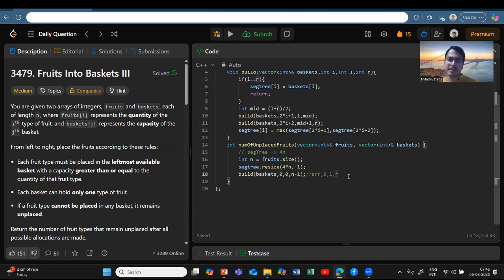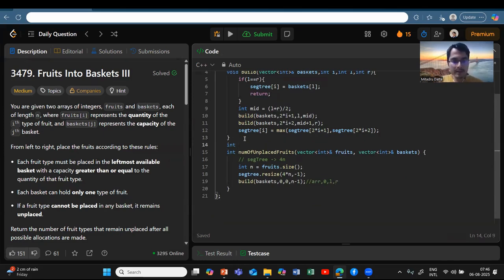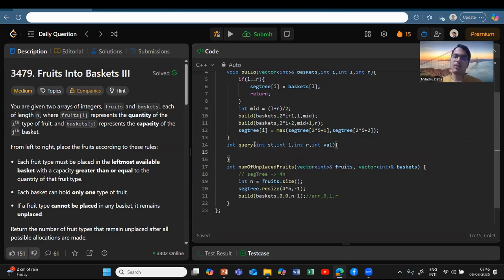So you have the segment tree in front of you right now, and you want to query the segment tree. What will be the result of the query? Every time, you can have something to start with, and you can have an L and R value, and the value which you need to search. What I am doing is finding, in an array, the leftmost value which is just greater than or equal to this val.